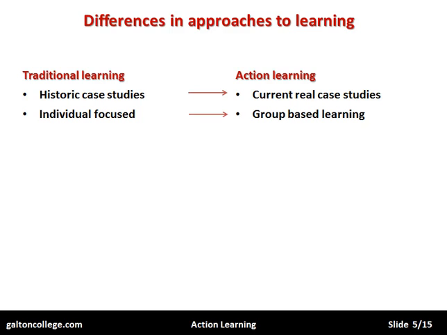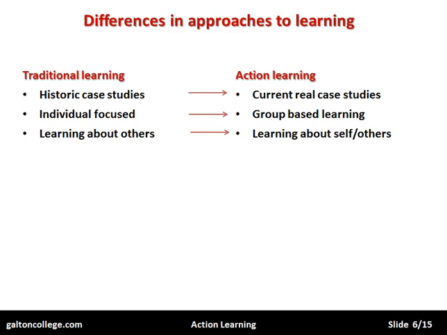It's also the case that traditional learning is individual focused. With traditional learning, I take out a textbook and I read the textbook and I learn from the textbook. It's individual. I do it. Whereas with action learning, there tends to be a group-based learning situation. We work as a group. We have a problem in a business or in a company, let's say, and it's not just one person trying to find a solution. There may be a whole group of people working on it to try and find a solution and resolve the issue. So it tends to be more group-based. Again, a big distinction between the two.